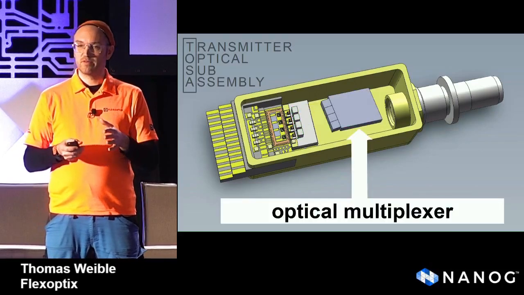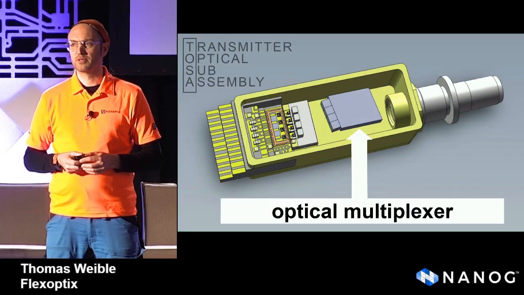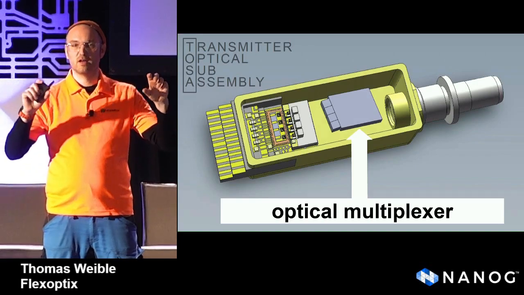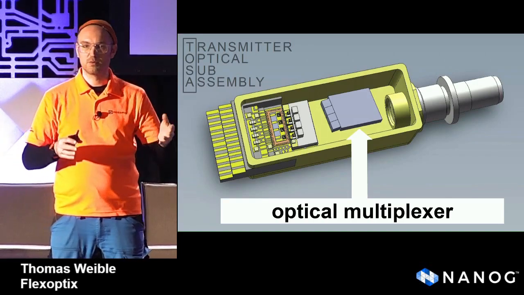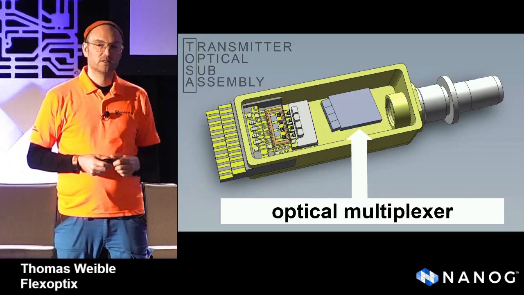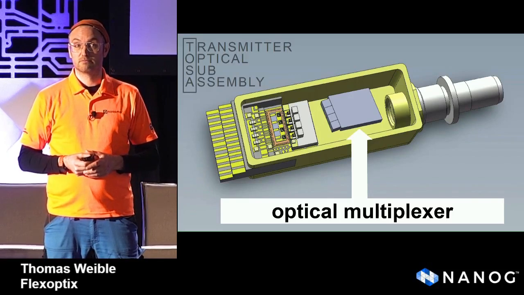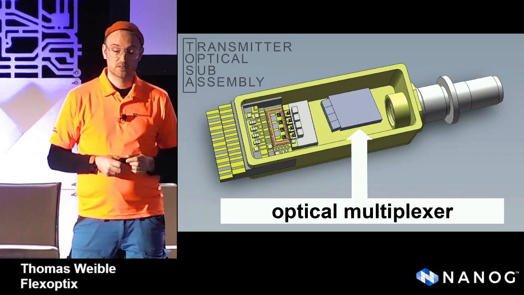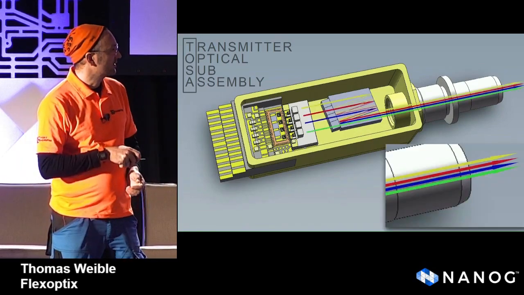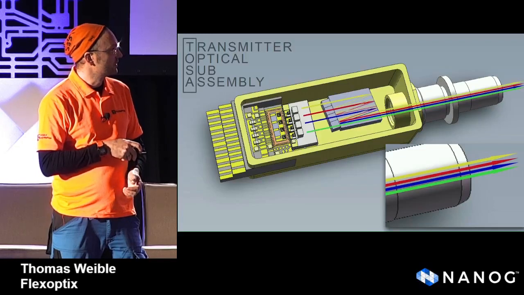To combine all the 4 wavelengths, this is done with an optical multiplexer, and some of you might be familiar with an optical multiplexer. You know them as a 1U chassis thingy, having 8 or 16 channels in CWDM or 20 or 40 channels in DWDM. Now here, in this situation, we have a 4 channel CWDM or LAN WDM mux, which combines all the 4 wavelengths together so that they're going to be inserted into the receptacle.